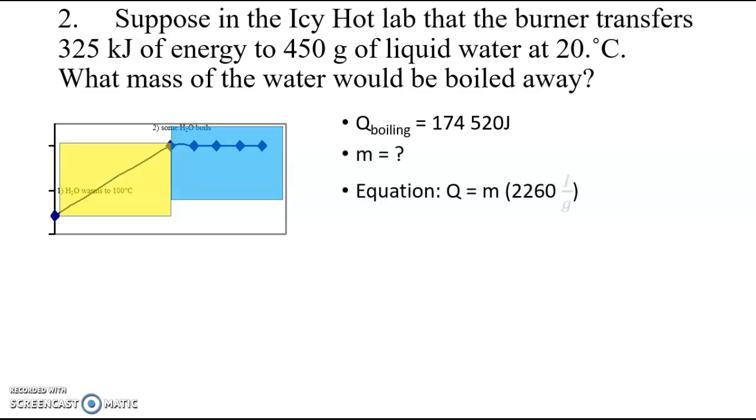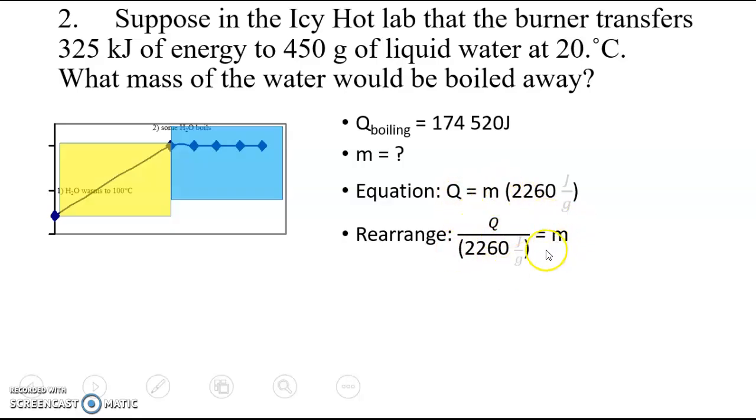So our equation now, we're using at the top, the heat of vaporization and the boiling. So Q equals M times 2,260 joules for every gram to vaporize the water, and we're trying to solve for mass now. So this Q that we have left over is coming down. We're going to rearrange the equation to solve for mass.